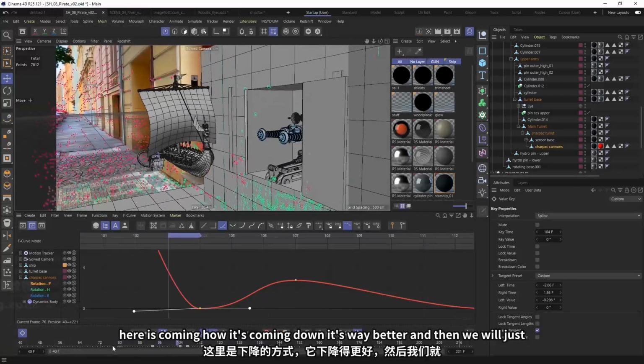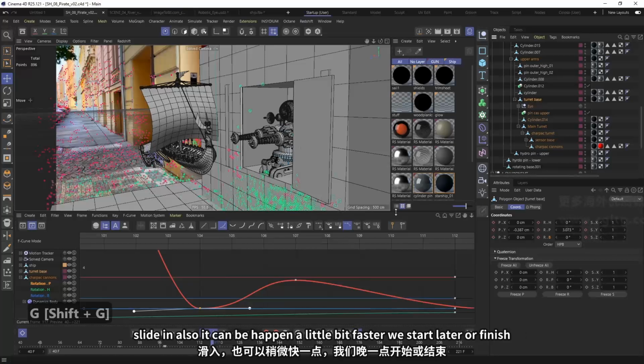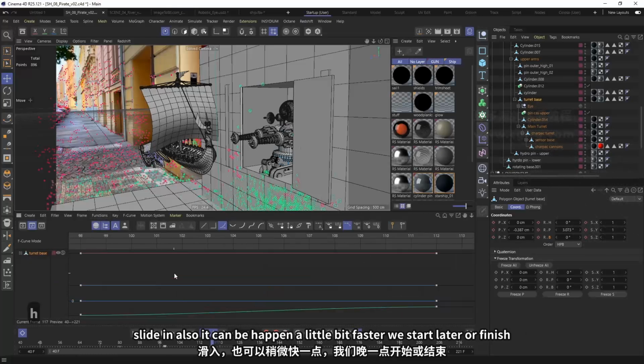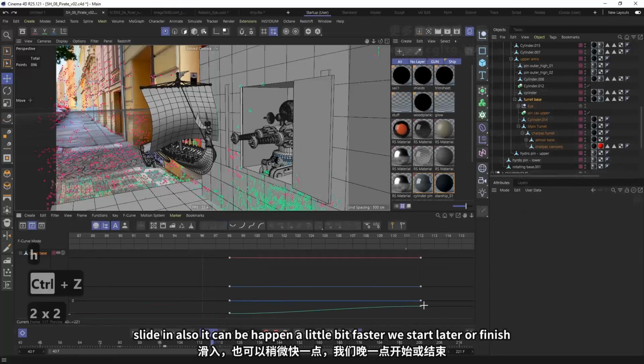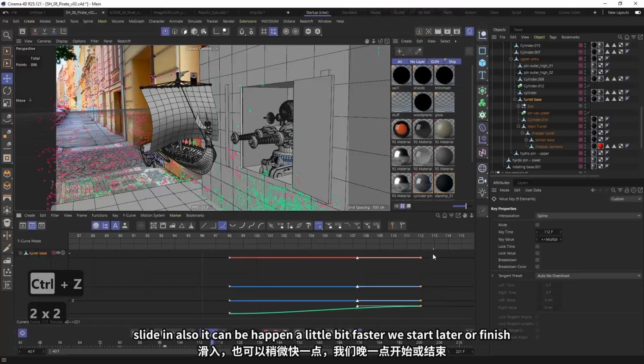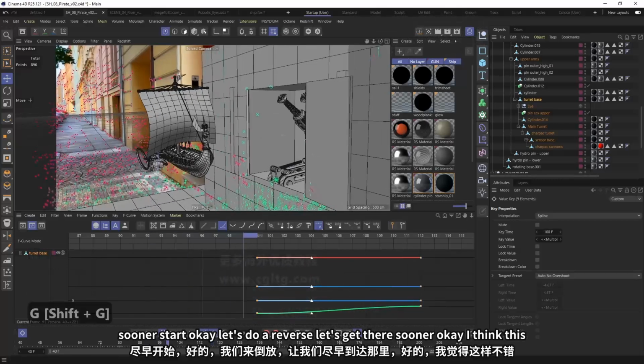This looks way better. And then we will just slide in also. It can happen a little bit faster. So, can we start later or finish sooner? Okay, let's start.